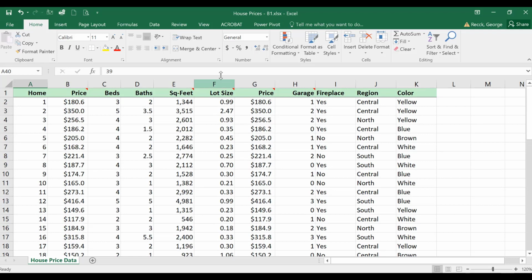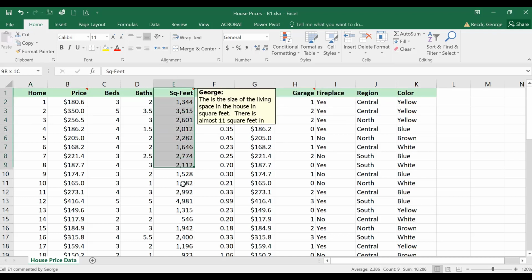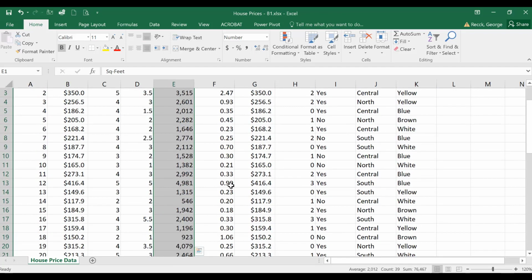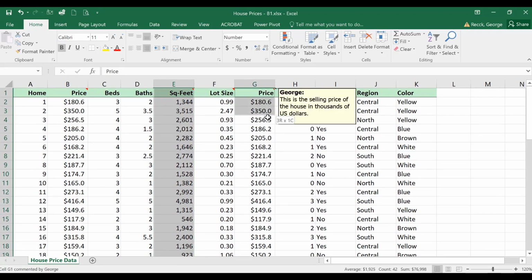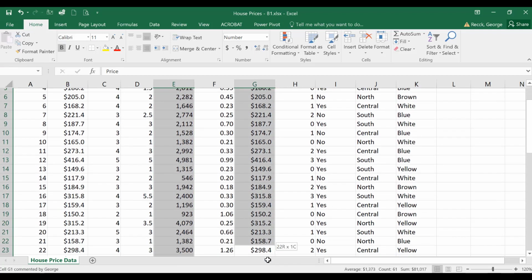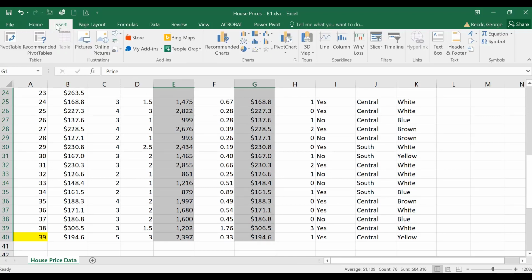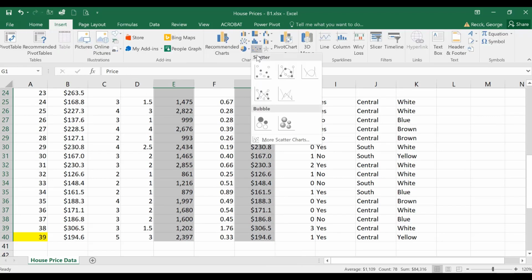So here, one of the things I want to do is visually see the relationship, and that's a scatter plot. When you're dealing with multiple variables, one of the best ways to take a look at them is to develop a scatter plot. And one of the reasons I put price over here is if I start with square feet, and then I go up to price and I hit Control and highlight and drag down the price column. Remember, I got to have the Control button held when I do this. Then I can insert a scatter plot.